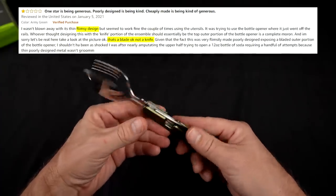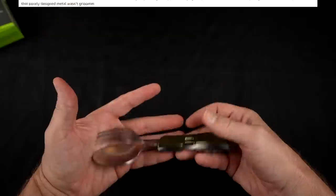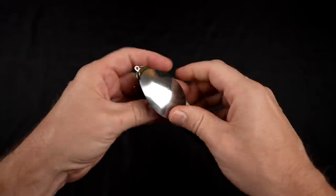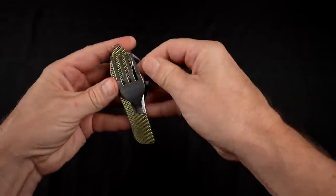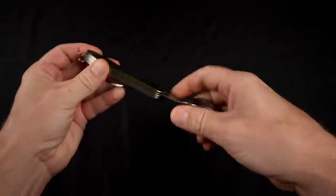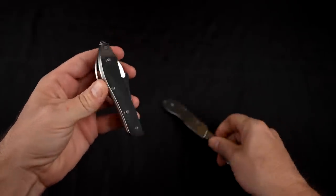The knife isn't really a knife. It's a poorly designed bottle opener. This doesn't come with any instructions, but there is an instructional video on the Amazon page. So what you're supposed to do is fold the fork out, push it down, and it detaches.